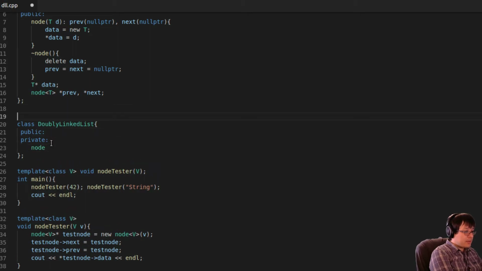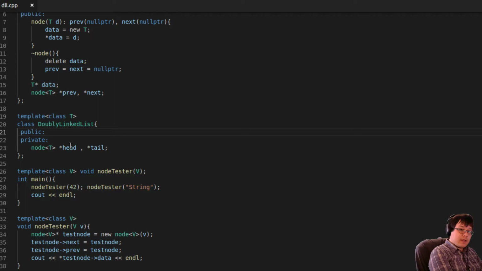This is going to be a templated class because we have to deal with the fact that the nodes are templated. That's just a fact of life. Then we're basically going to do the same thing that we did before with head and tail, which we've now learned we have to do this way. So good thing on that. What else would be private?